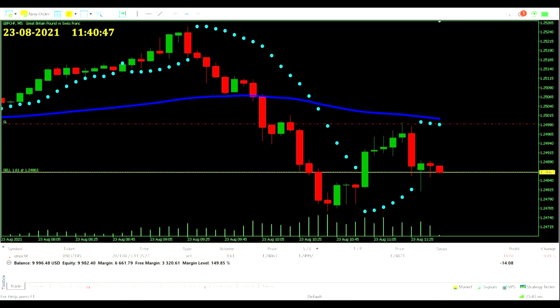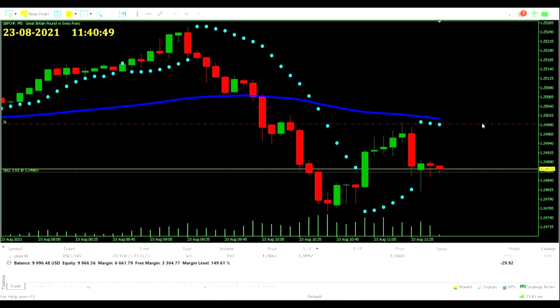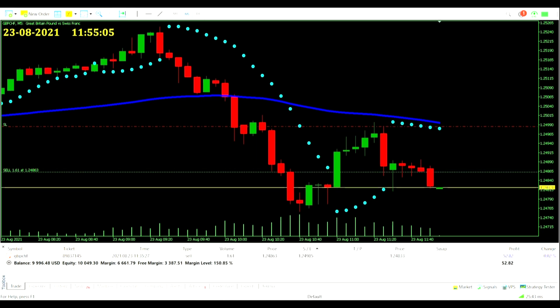Our point of guaranteed profit is if we can drag this stop loss far enough that it goes past our entry price, because we have no take profit in this. We're fully reliant on the indicators telling us to get out or our stop loss right there. Price making a little break downwards in our favor there as we continue to just move this stop loss up.